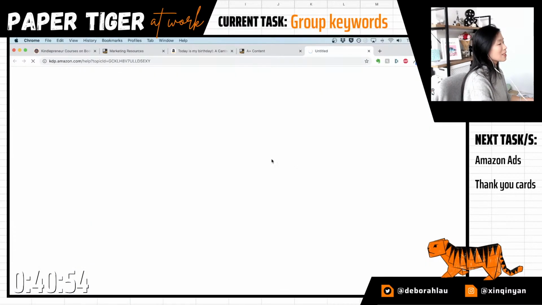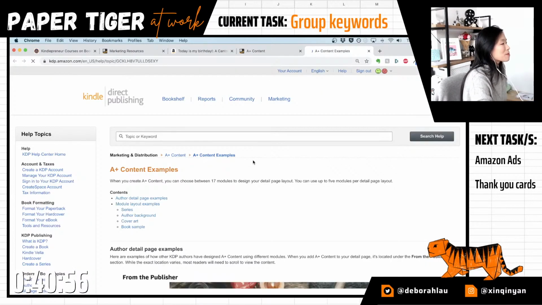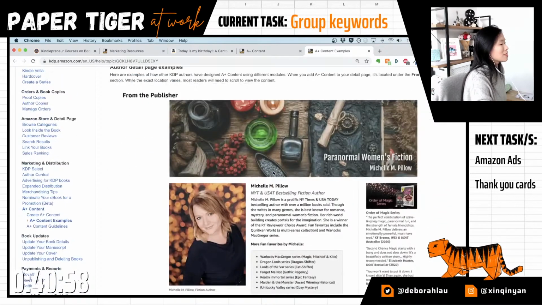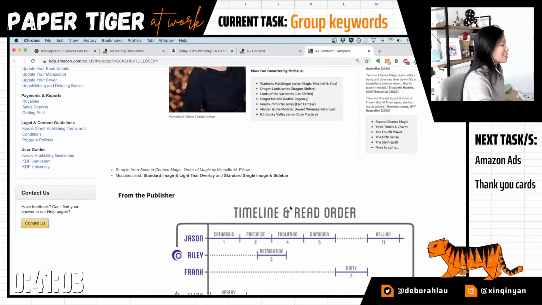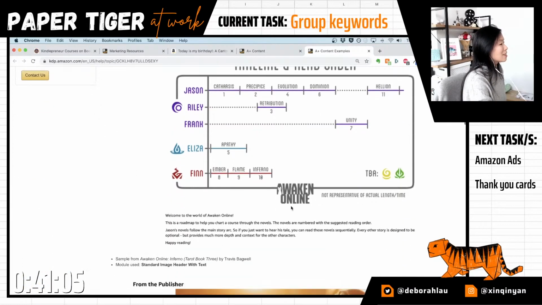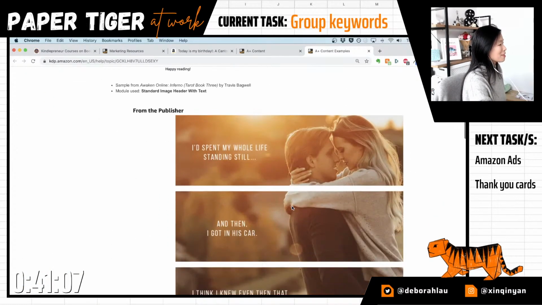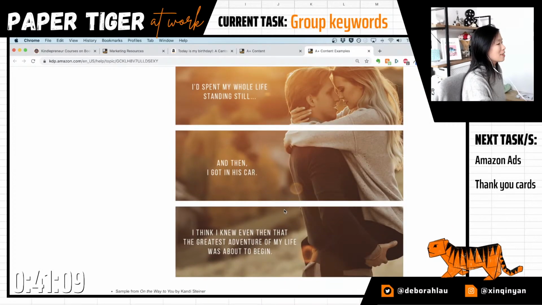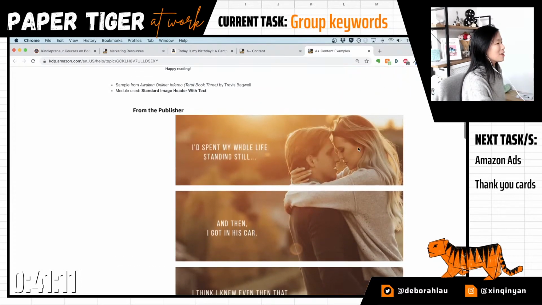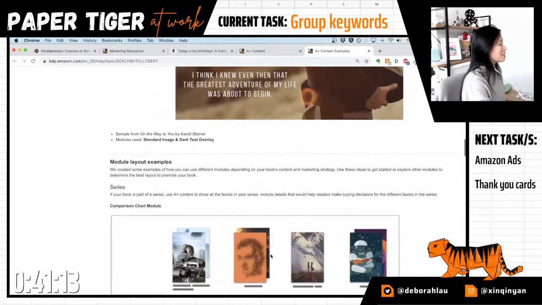All right, let's have a look at the examples. Yeah, so you can basically do fancy layout stuff like this. Whoa, timelines, okay. That's actually kind of cool.